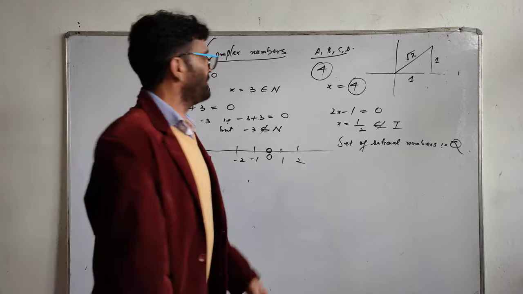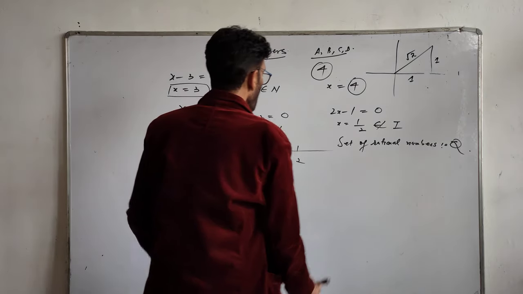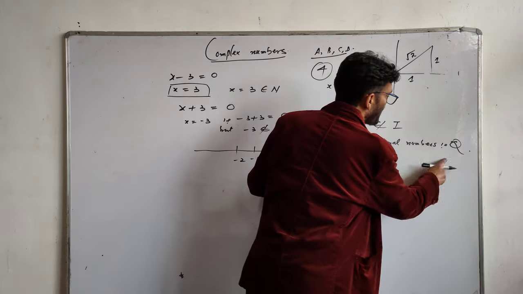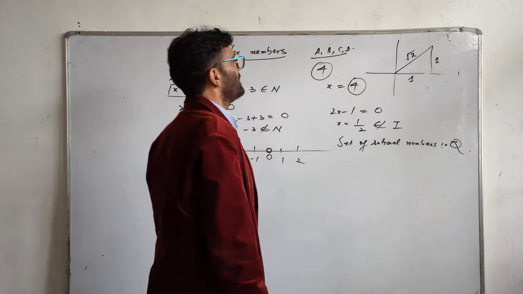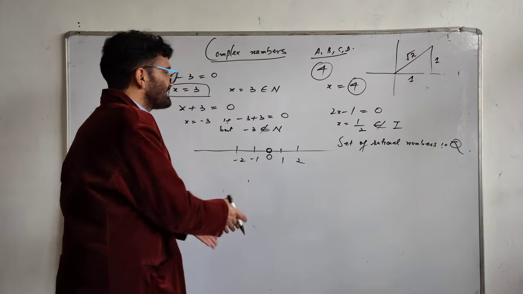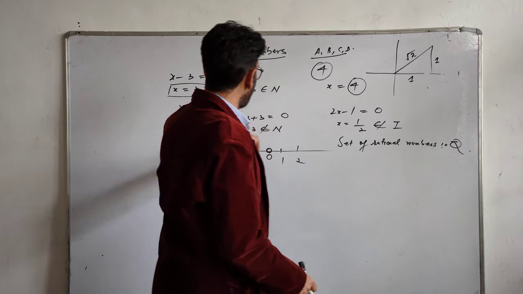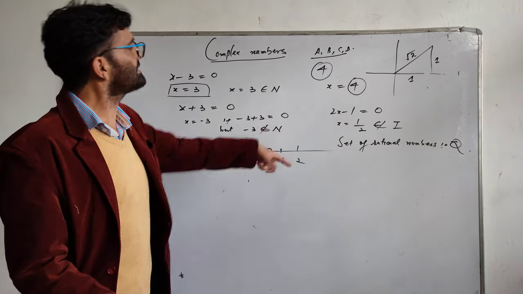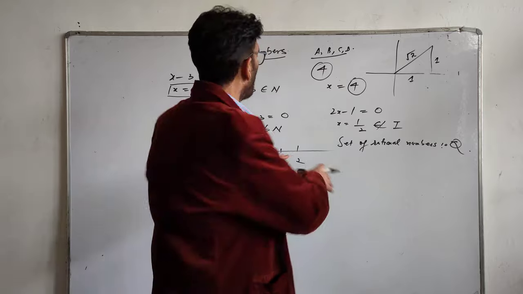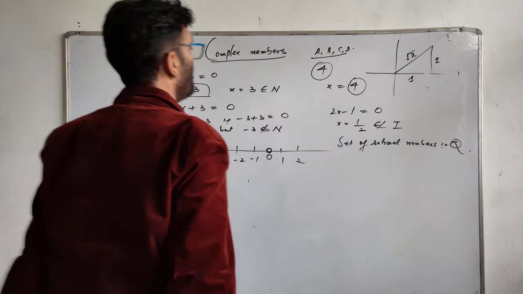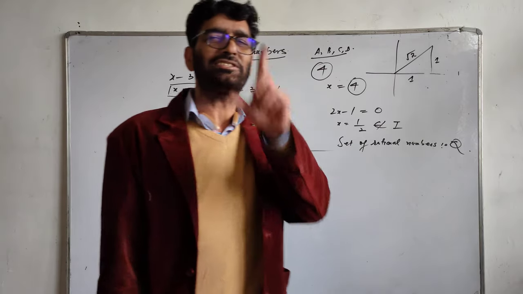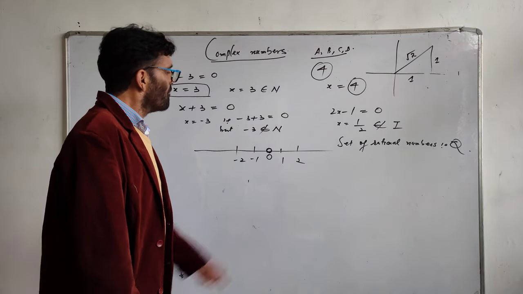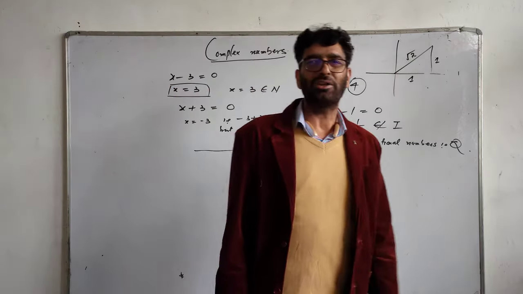Mathematicians were bound to do it. That is, the set of rational numbers was further extended and a new set, the irrationals, was introduced. These sets, the set of whole numbers, integers, rationals and irrationals, together are called real numbers. But let me ask you one question: what is so real about these real numbers?